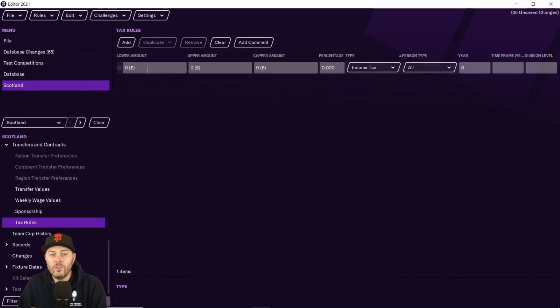So I'll leave the lower amount 0 and the upper amount, just in case the wages increase, I've gone for 500, right? That's grand a week, okay? And then I'll leave that. And then here, you could put something silly like 5.